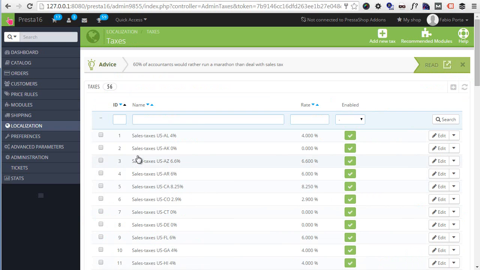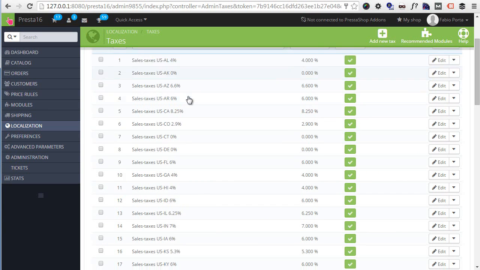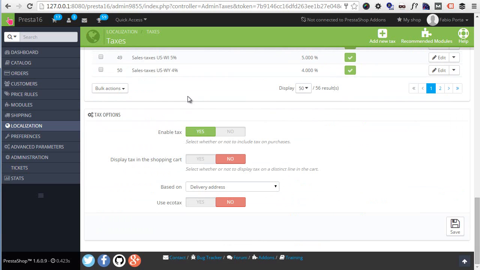And first here we have a list of all the taxes we currently have installed in our PrestaShop, with the appropriate percentage mentioned in the name. We will see this is not strictly necessary, although it's quite useful in another context, and we will see why. Scrolling down, we have tax options, and here is where we can set if taxes should be globally enabled or disabled for our shop. I'll make sure that they are enabled, of course, as they are, because we need them for our video.